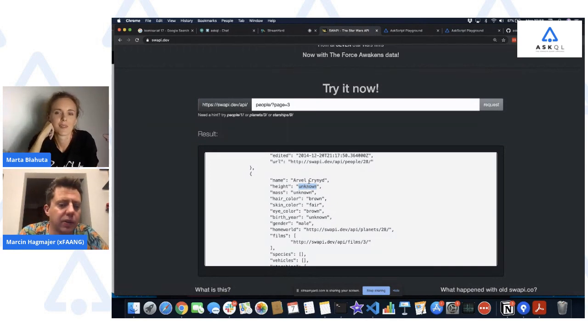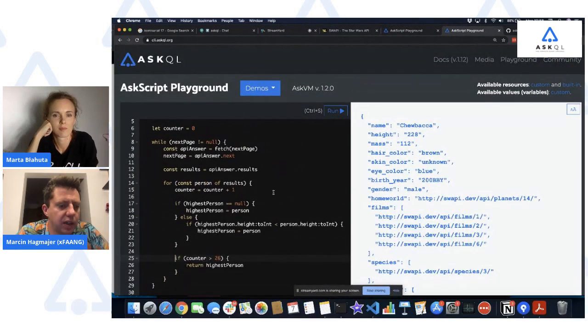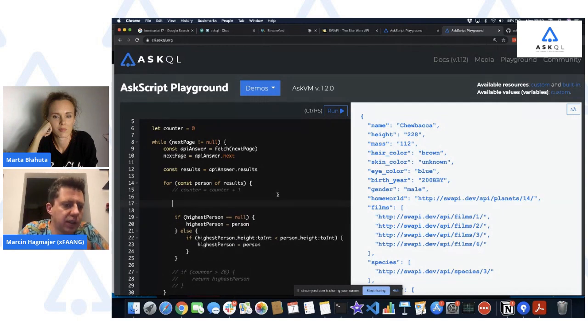Wow. I did not expect to see unknown, but again, you're integrating with another server which can pretty much work as it wants to. So you're gonna see those things here and there. So in order to make our program work, let's remove the counter. We don't need that now.